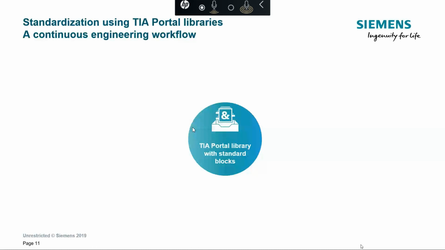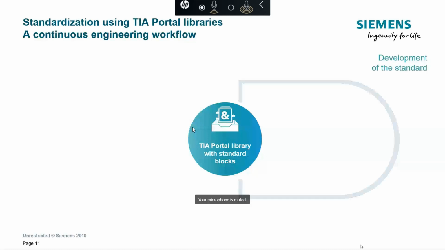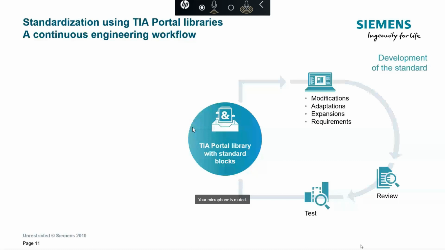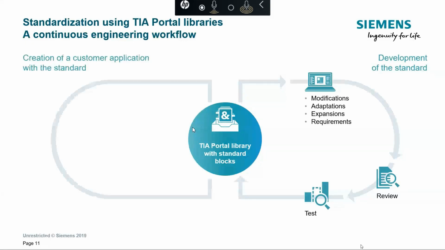So once you have the set of requirements, your development will be taking all the modifications, adaptations, and the requirements into the implementation aspect. They will review whatever they have done and test it, and this will be released as a library for use by different systems. This process, I believe, will be done continuously by the development team, and once a stable release of the library is available, they could easily hand this over to the application team, who might be using it in their commissioning task.